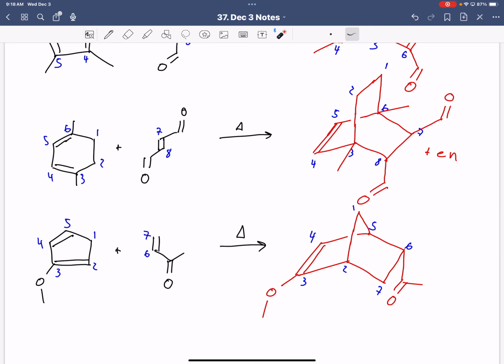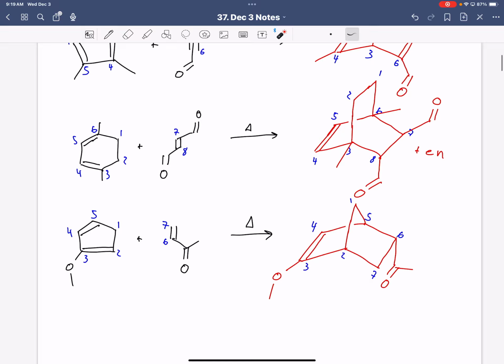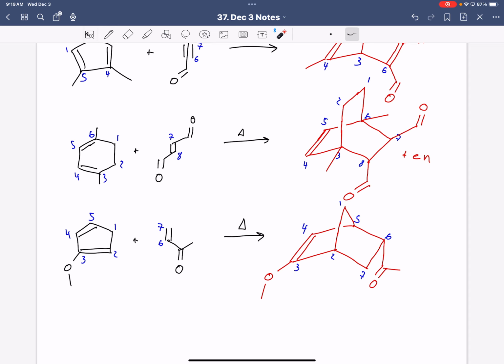Whenever we have an example like this one where it's not the same on each side of the double or triple bond, should we do the resonance structure to see how it bonds? Yeah, that's the long way. That'll work. And you could also just remember, okay, if it's here, they'll be kind of the para opposite each other. And if this donating group was here, they would be ortho, so right next to each other. You can just remember that, but if you can't, you can always rationalize it with the resonance. It just takes longer.